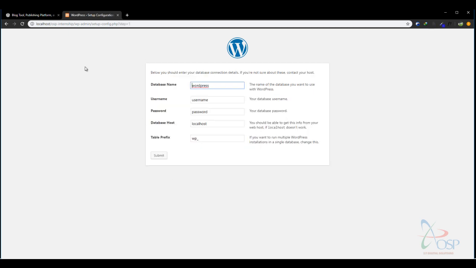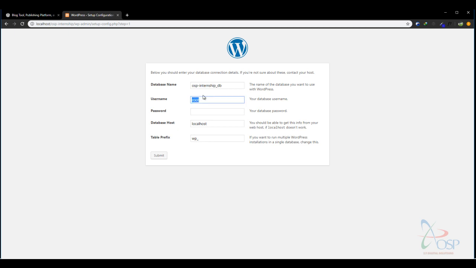Just click let's go, and then here we'll provide the name of our database, and of course we call it OSP internship DB. And for the username, you put root. It's the username by default when you don't set any username. For local setups, root works, and that's what you should put there. But if you are using a different username for your database, then you should put a different one.